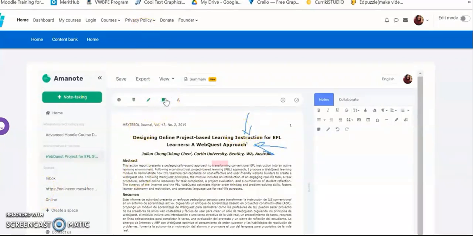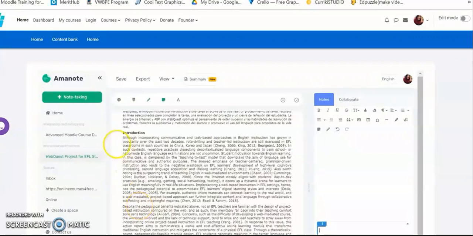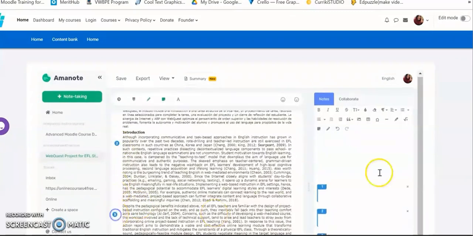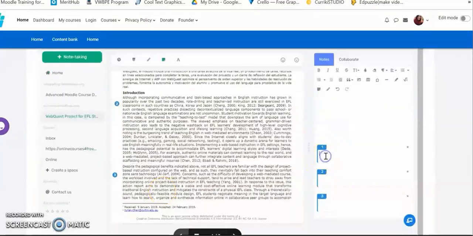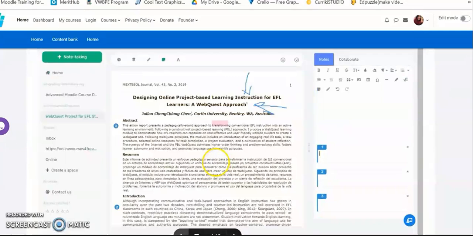And if they want to give different comments, and they want to give numbers, for example 1, 2, 3, or maybe they like to give their comments about different paragraphs. So for the first one, they can write notes. For second, for third, they can write different notes.